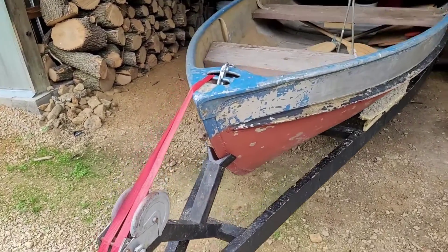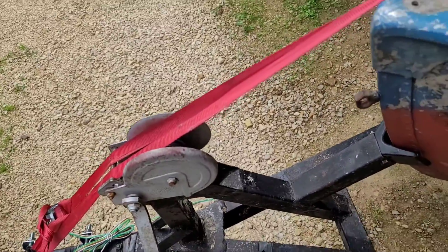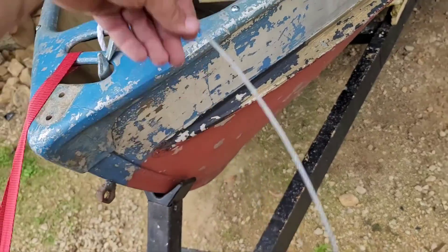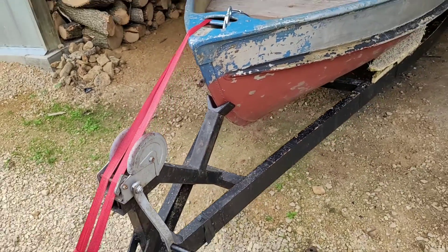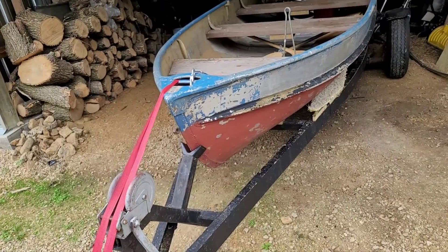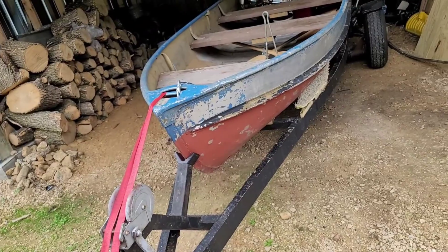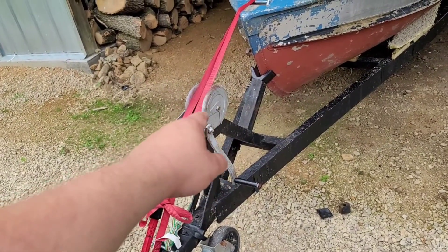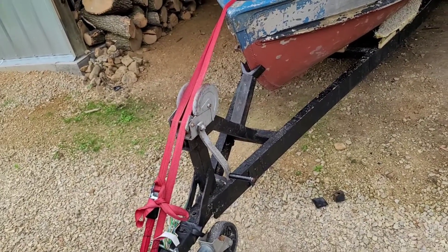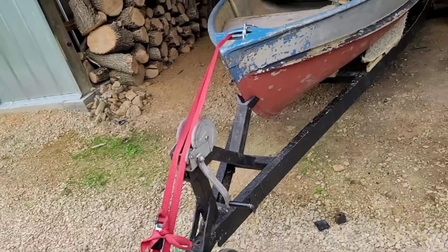Another thing you might notice is I still have a broken cable, so that's something I still have to repair. And this little welded nut on a piece of threaded rod that came on the boat — that's going to get upgraded to a larger eye bolt, a large ring on the end of a rod that'll give a better angle of pull. I'm thinking about upgrading to something electric if I can afford it. If not, I can just repair the cable.